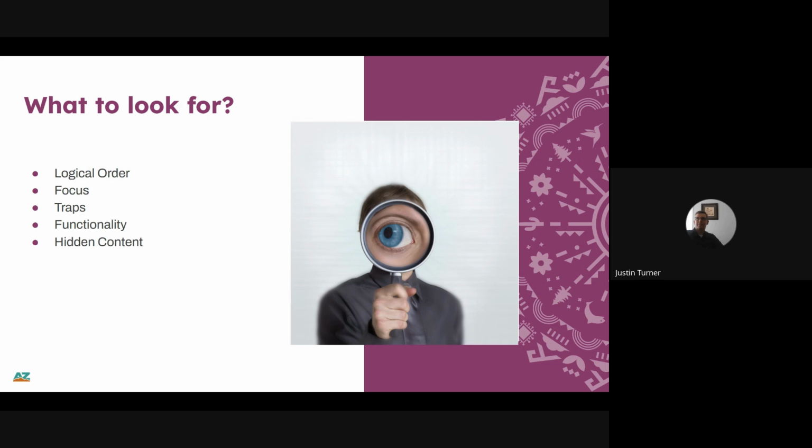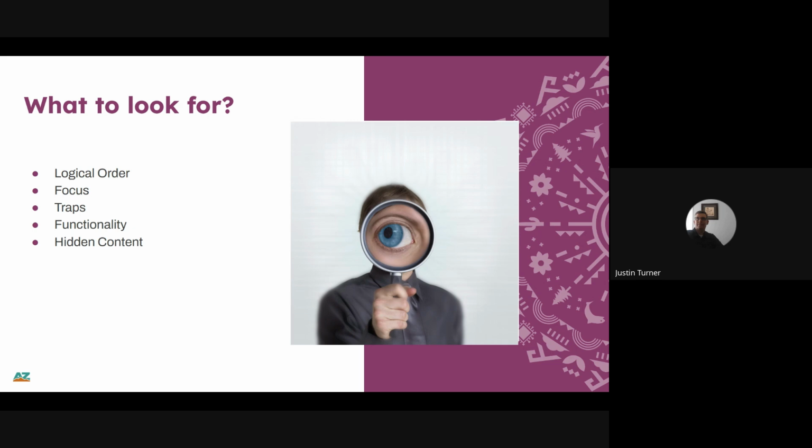So there's basically 5 things that we're going to look for as we go through each site. One is logical order. Does it make sense as we go through the site? Is navigating with the keyboard following an order that makes sense for how the content should be consumed? Two, we're making sure that as the keyboard is used, as I tab through a particular page, that the focus moves with it as well, and it's not jumping all around. Three, we're going to look for traps, anywhere that the user can get stuck and can't get out of. They would be forced to grab their mouse to move to something else on the page.